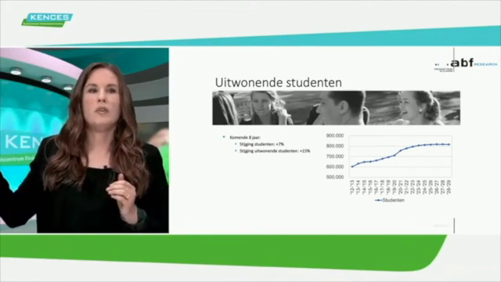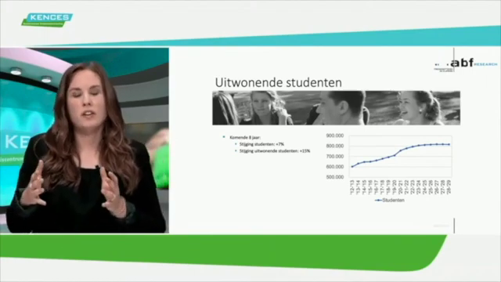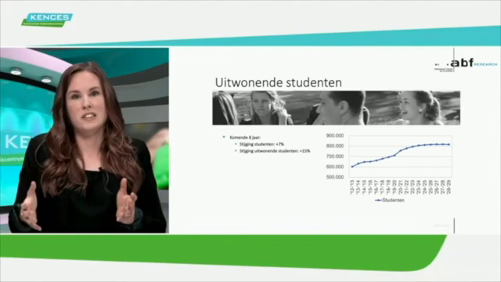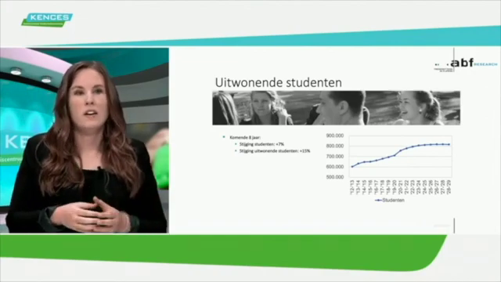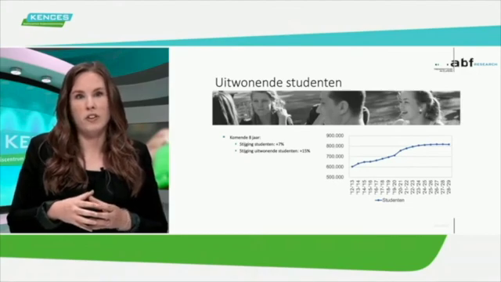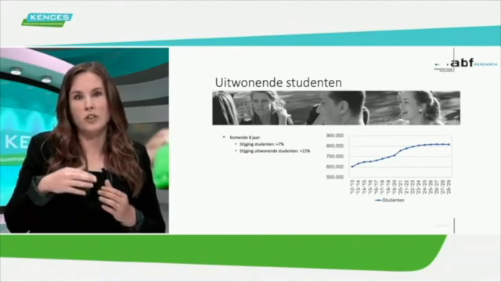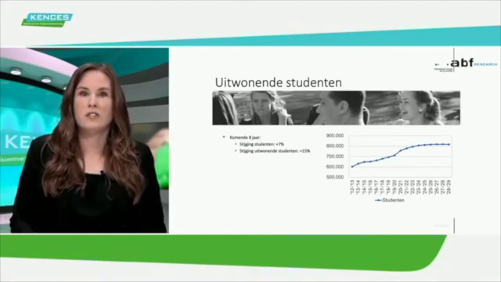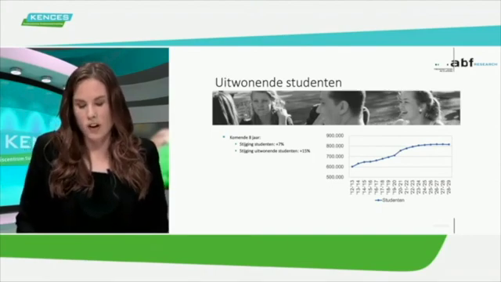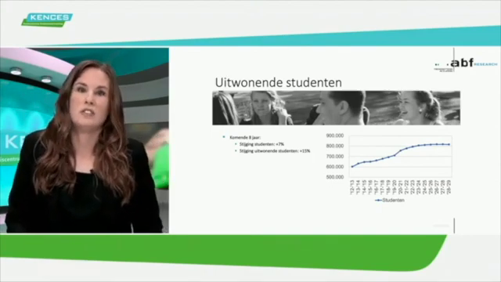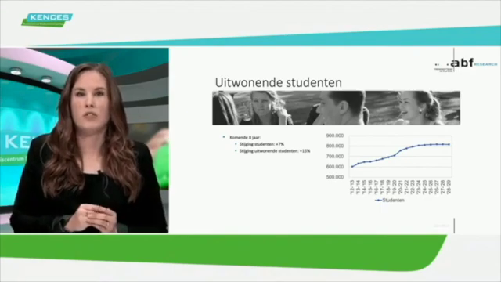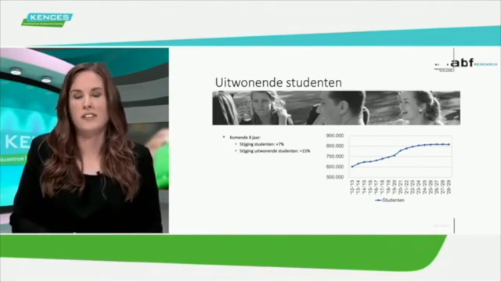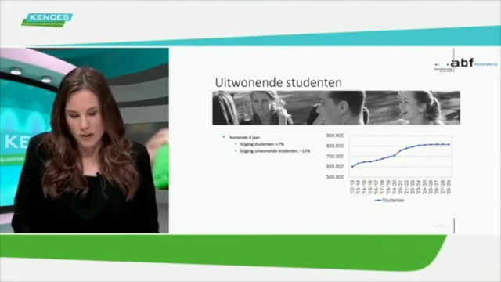Kijken we nou naar de komende 8 jaar, dan blijven we een stijging zien. Deze is wel wat minder sterk dan de afgelopen 8 jaar. En dit zal ervoor zorgen dat de studentenpopulatie naar zo'n 817.000 studenten stijgt. Dit komt over 8 jaar tijd neer op een stijging van 60.000 studenten. En een groot deel van deze stijging wordt veroorzaakt door de internationale studenten die naar Nederland blijven komen.